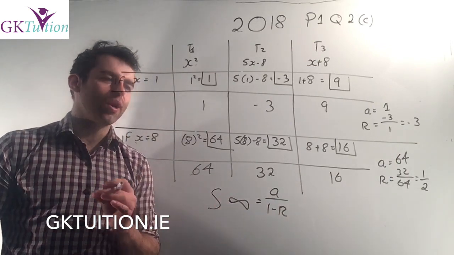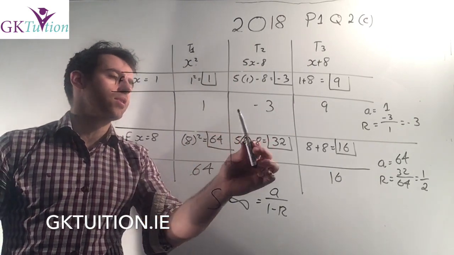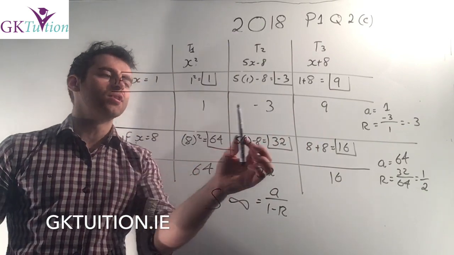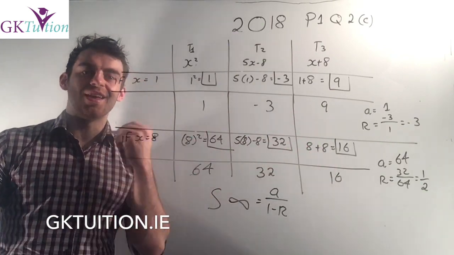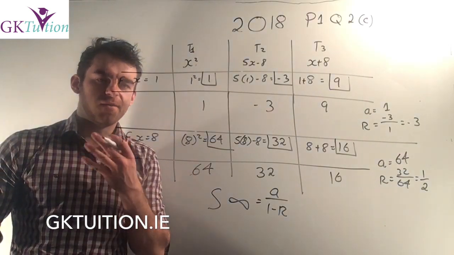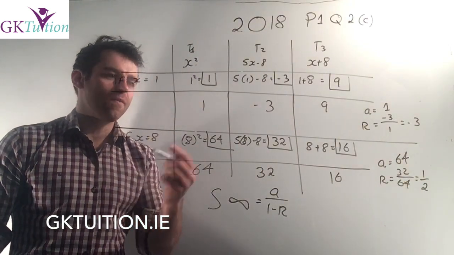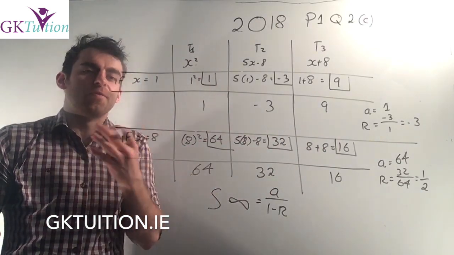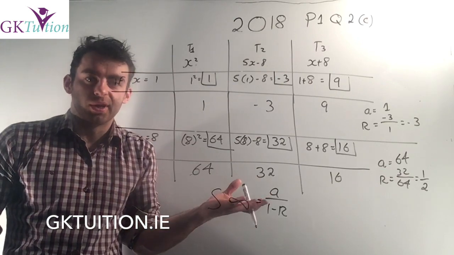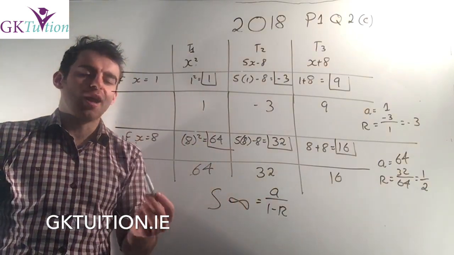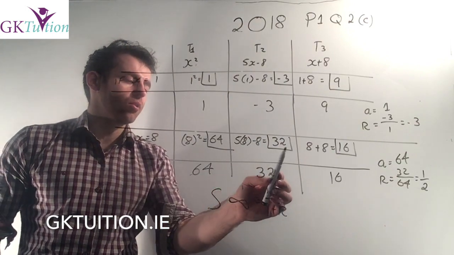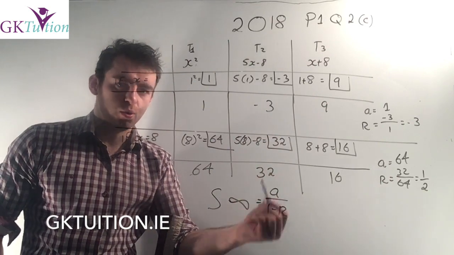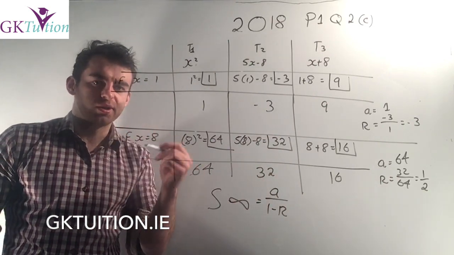Now you can think about this two different ways. First of all, this one here, clearly what's happening, the common ratio is minus 3, which means you're multiplying by minus 3 again and again and again. If you continue to multiply these numbers by minus 3 an infinite amount of times, eventually that number is going to reach infinity. Eventually those numbers are just going to be infinity. It's beyond, it's unfathomable how big the number will be, so we just refer to it as infinity. On the other hand, if you look at this one, 64, 32, I'm multiplying by half every time. So the next one will be 8, the next one will be 4, 2, 1, a half, a quarter, it's going to get smaller and smaller and smaller.